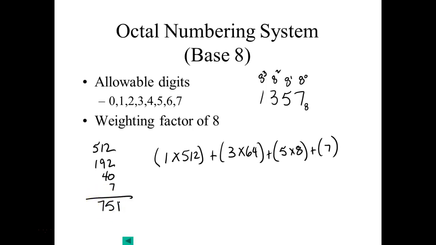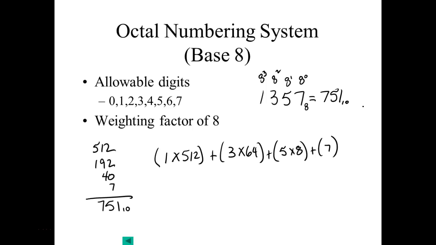751. And this, of course, is going to be base 10. So this is equal to 751. Now, why does the decimal number look smaller? Because it's got more combinations, right? The decimal number has 10 combinations per digit. The octal number only has 8. So normally your decimal number is going to appear to be smaller, but they're not. They are equal. We're just looking at it in two different bases.